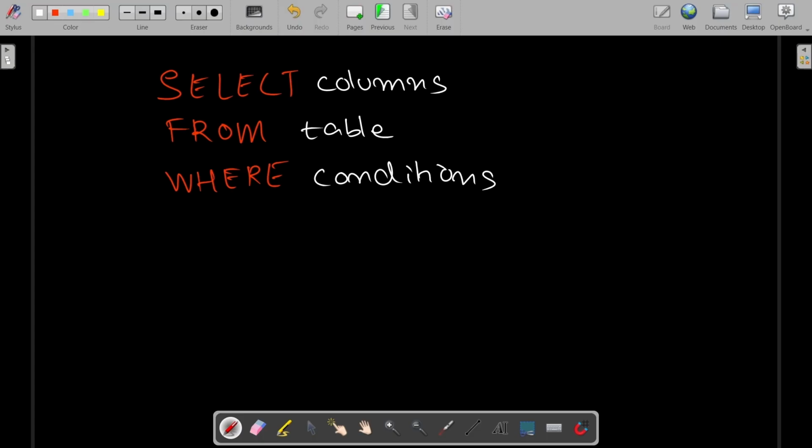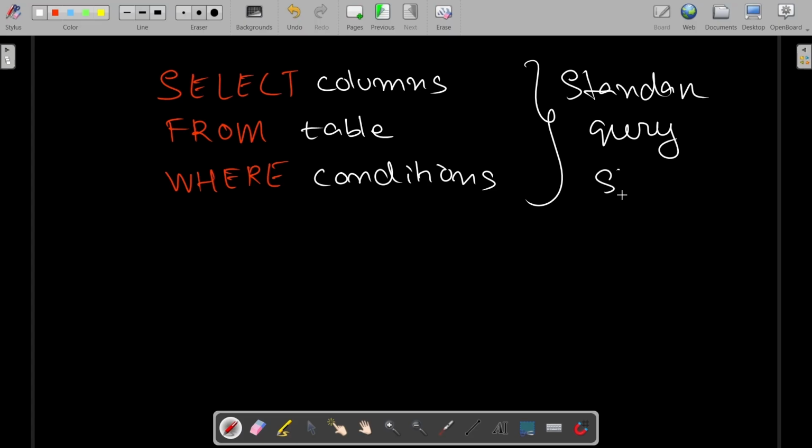Okay, so this was the standard query structure given by ANSI. Fine. So this is what ANSI gave us about everything.